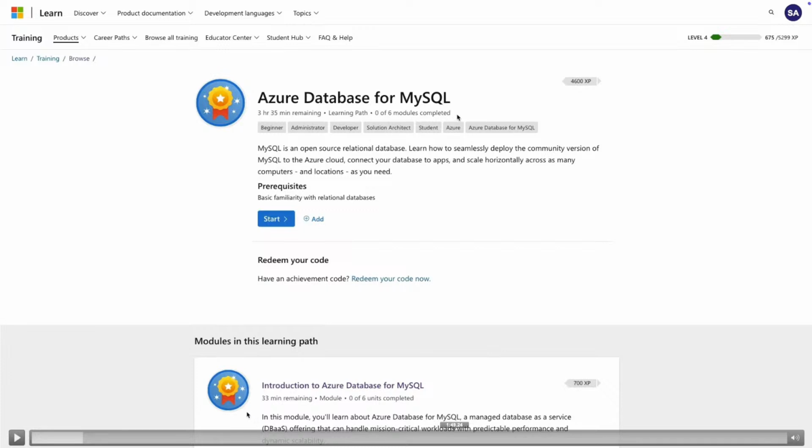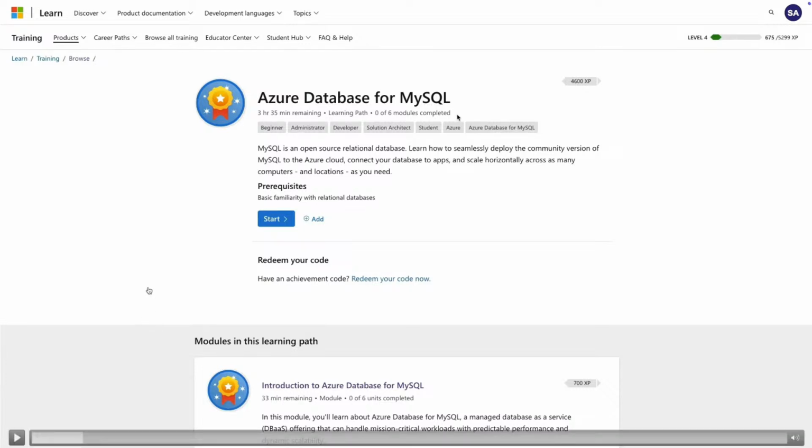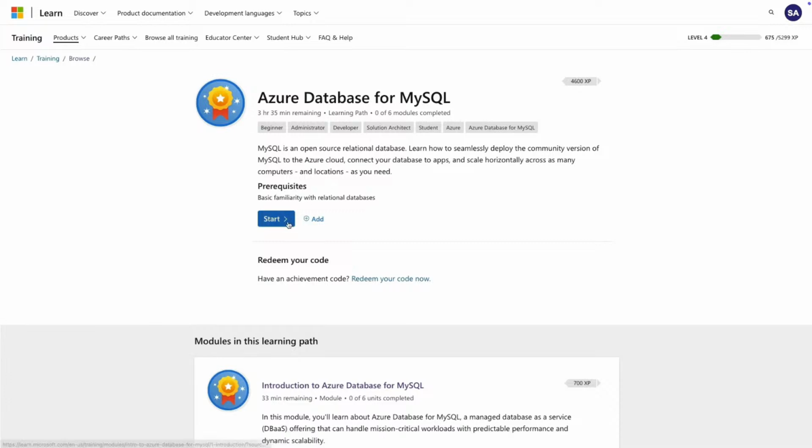All right. So in this learning path, we've got 6 modules, like I said, and it takes you around 3.5 hours to complete. You can just go ahead and click on start in the very beginning on the top. But for now, what I'm going to do is walk you through the entire set of modules, show you each of the modules and walk you through what they all consist of.